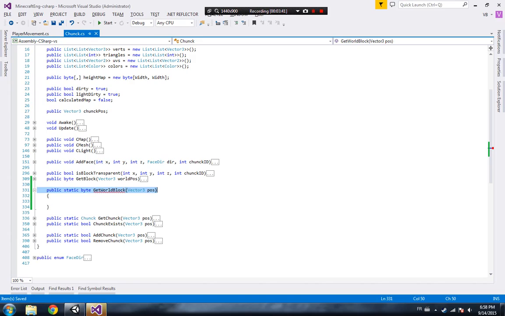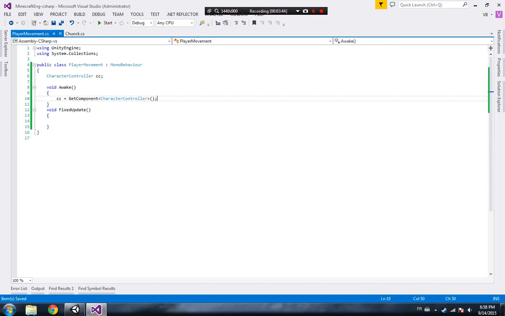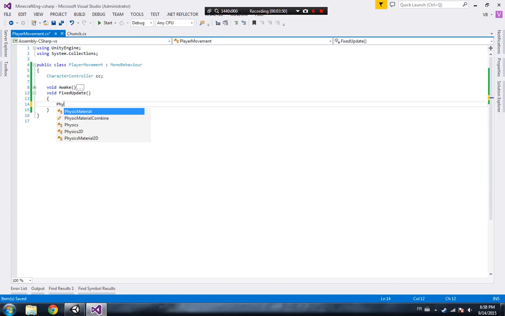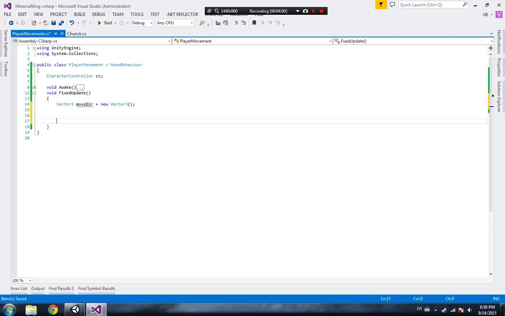Not all code returns value. Oh yeah, we don't care about that for now. So we're going to say we actually have physics. Wait, we're going to do this: Vector3 move direction is equal to new Vector3.